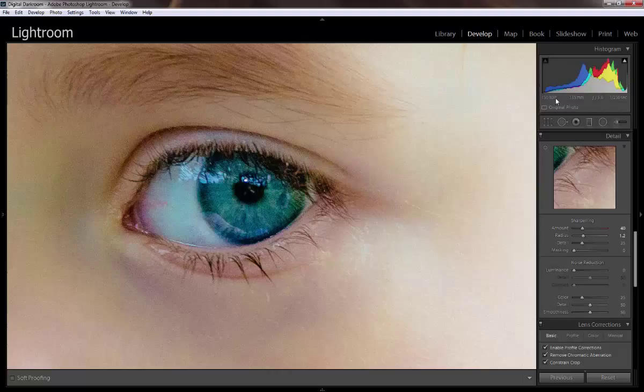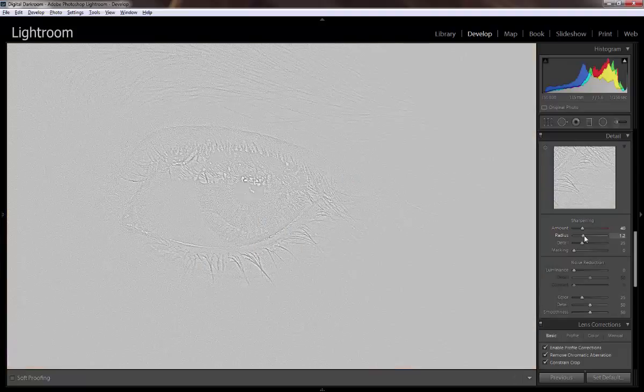Now you can see this one was shot at 800 ISO, and there's actually quite a bit more noise around here. So we need to be a little bit careful, but because it's a low frequency image, we can get around this noise quite nicely. So the radius. We talked before that on a high frequency image, the radius needs to be very low. On a low frequency image, the radius can be a bit higher.